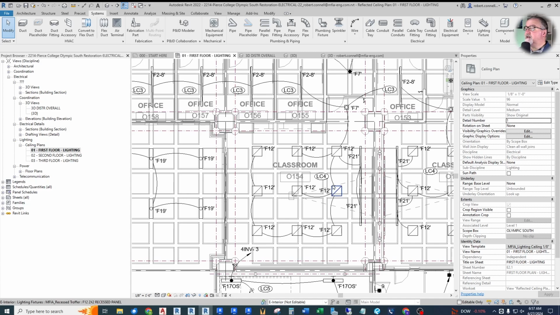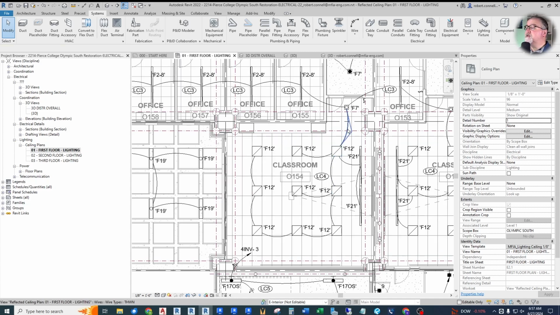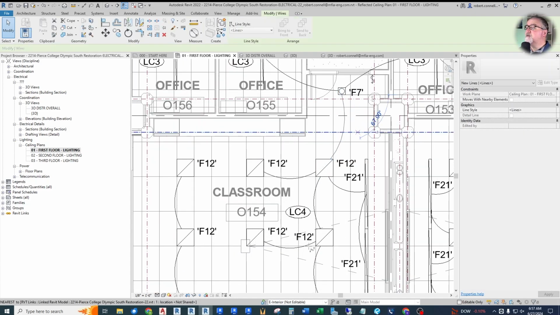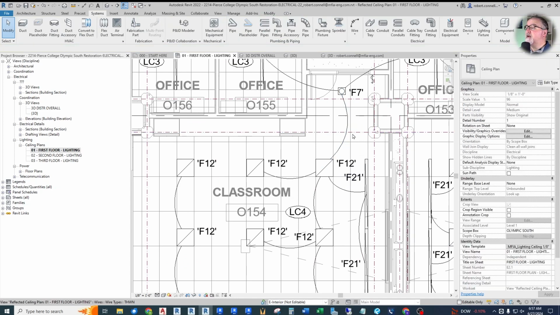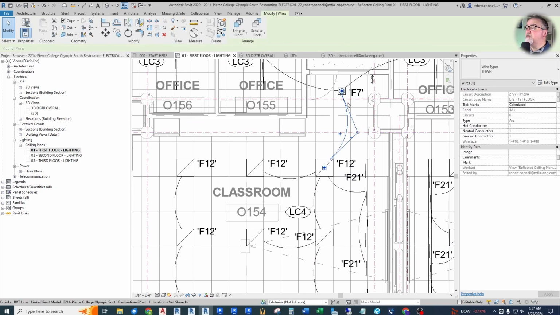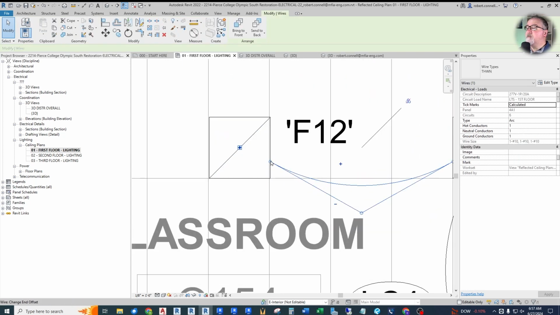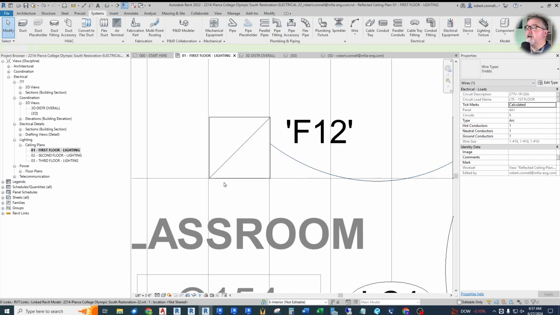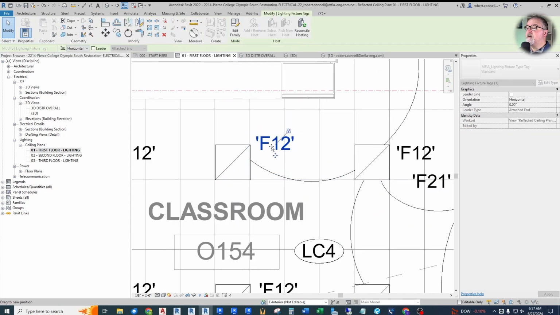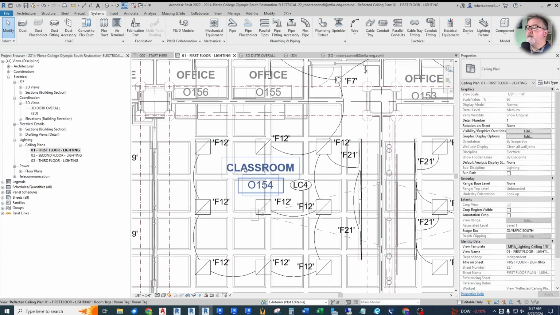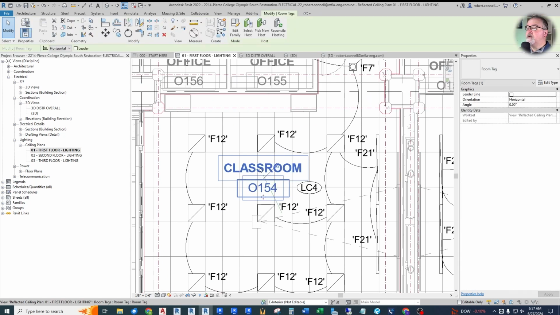And again, you can see how it's all circuited together, and we're able to control these arcs that they're placed. I can move that out. I can add more vertices if I want to make it an S-shape. I can pick where it hits this fixture. I can move this attachment up there if I like. I can move all these tags around. Again, they're smart. We even have smart room tags.